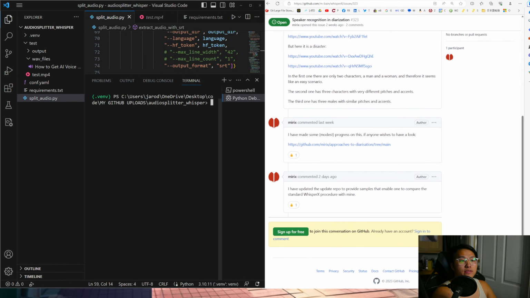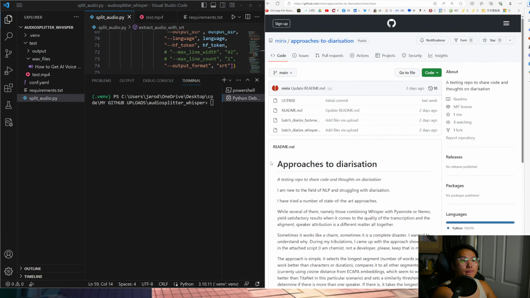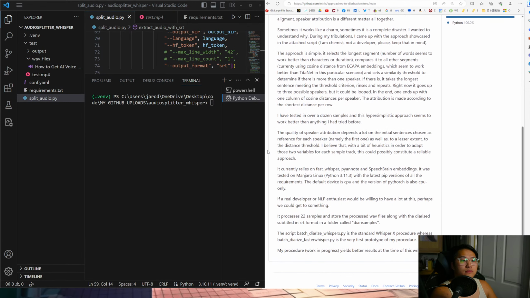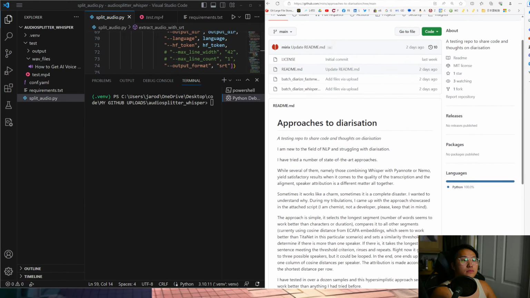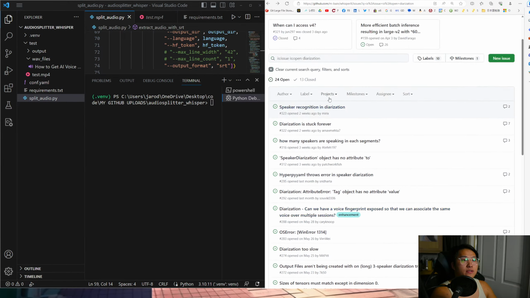Updated the update rebuild to provide samples that enable one to compare. Okay, I'm not gonna play around with that right now.